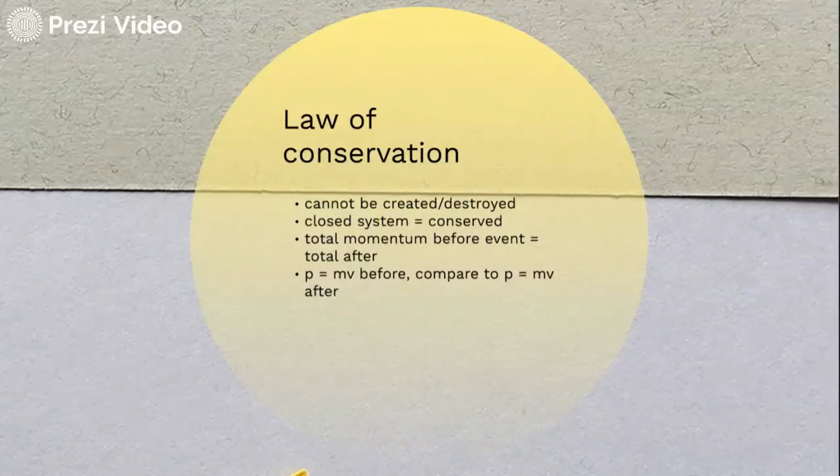Now, this has lots of real life applications. We can use this when we're calculating the effects of road traffic accidents to see how someone might be injured if they were hit by a car. Because if you replace the car with a pedestrian who's being hit by a car, you need to be able to calculate what their momentum and velocity is so you can figure out how much damage they may take. And that will allow you to treat them accordingly in medicine, for example.